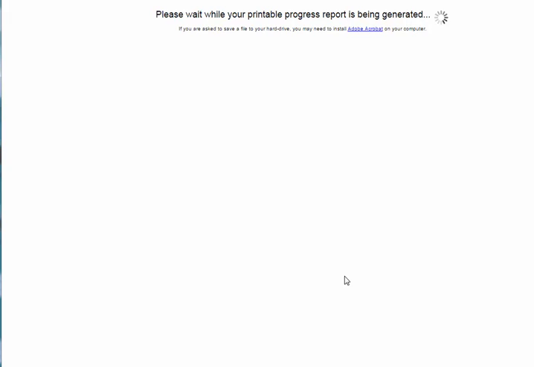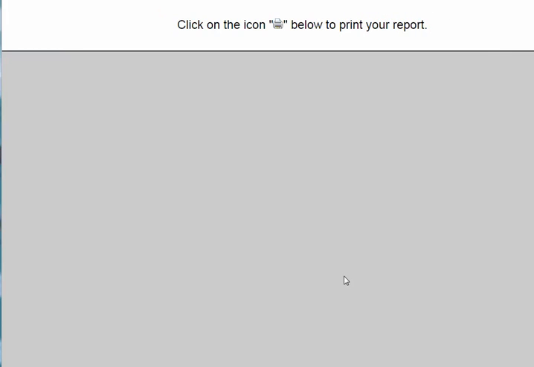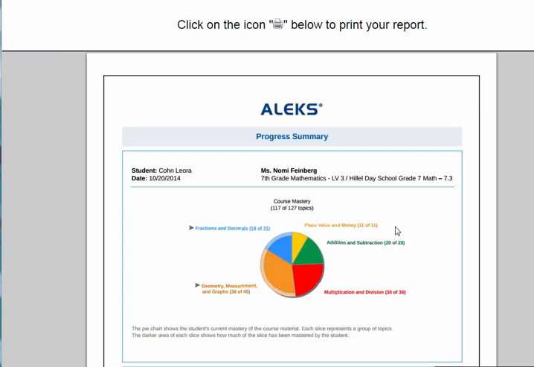And while it's generating, I'll just let you know that you could also click, there was a little link to make it active so that if you still want your student working in this course, because you can see, for example, right here, here's dark blue and light blue, Leora was switched out of this class before she finished the last sliver of the pie, the last section. So if you would want your child to go back and finish, you can click on that word activate. I'll bring you back there if I can, and she can still go back.